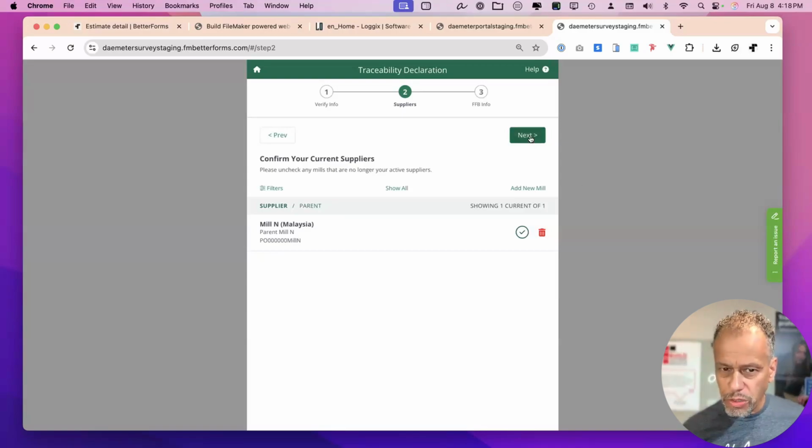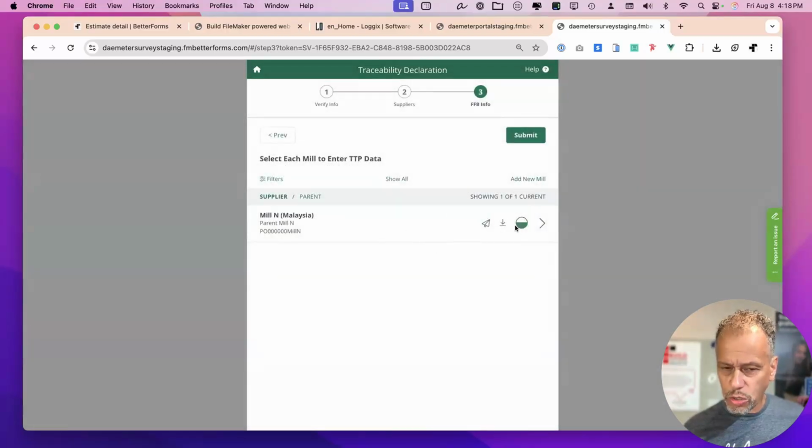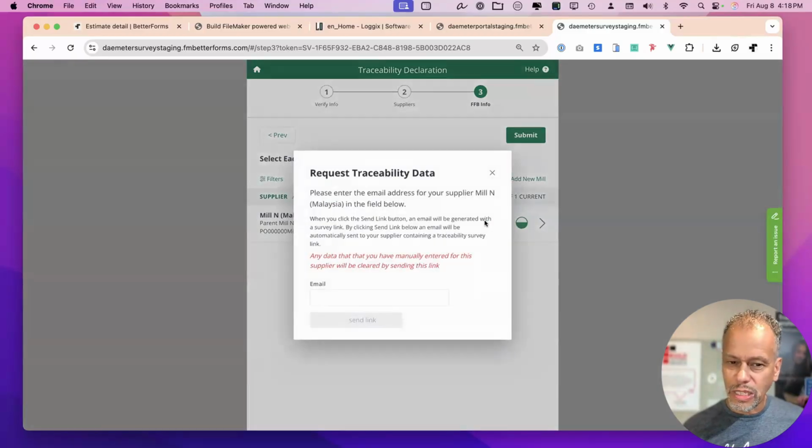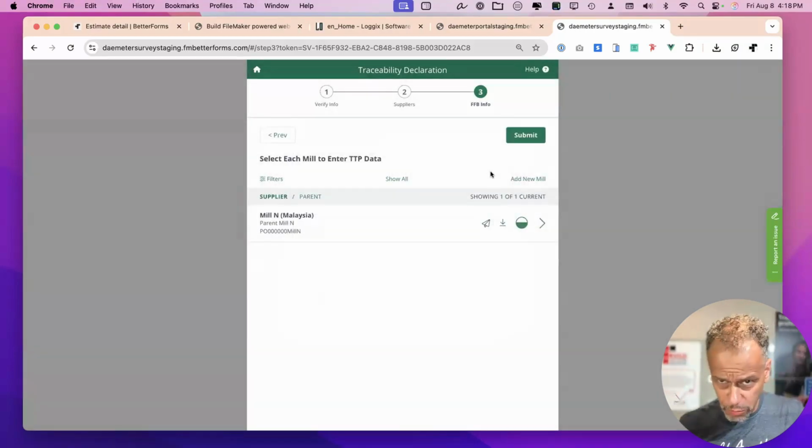All right. So I'm going to add a mill. And this portion of traceability allows, okay, so a little bit of stuff. It tells me that this particular survey is partially filled. You know what? This is going to this company. Why don't I get that company to fill out from here down? So the minute I do this, I enter that company's email, my supplier, because remember, it's a node of a sequence of a supply chain. That will send a survey, and a special survey for that next notch over. So they can distribute this work or they can delegate this work. And that's the real key thing.